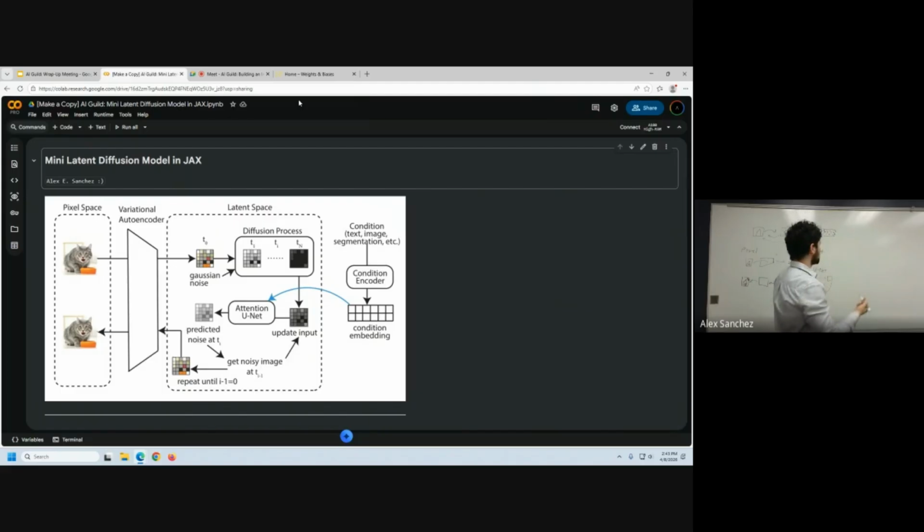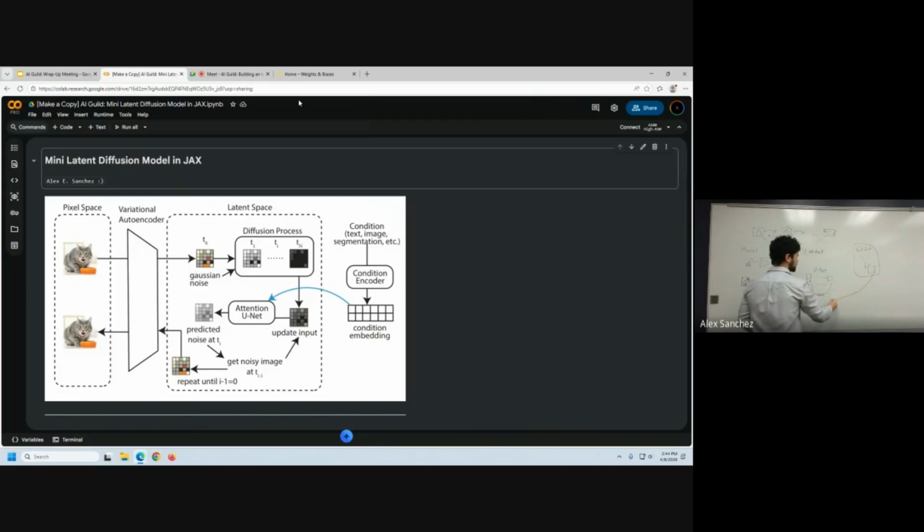And then remember, we talked about the text, how we're going to use prompts. You can imagine the text portion of things. This is like the CLIP model. Whatever our text is gets transformed to some text embedding. And then we're going to literally inject the text embedding using cross attention at each step of the unit.